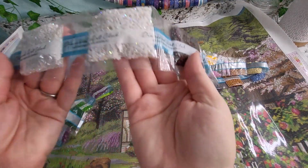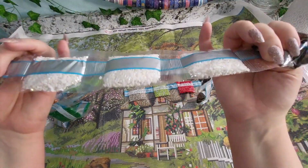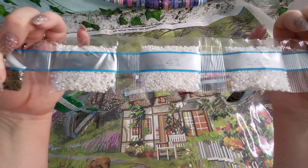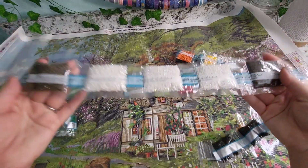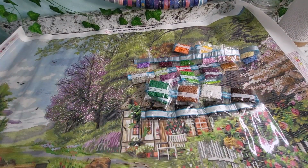There's a lot of drills. Look at all of these. That's going to be so pretty. These white ABs. That's going to be gorgeous. Let's get the other pack here. There's one more. Green. Oh no, that's it. That's all of them. So let's get the other pack.